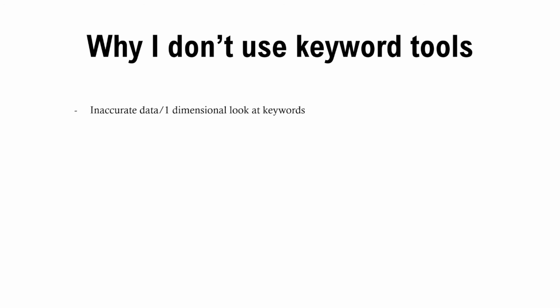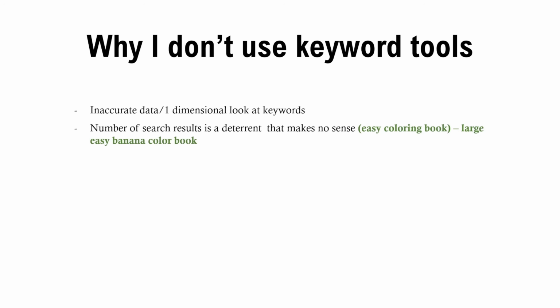And it also presents you a very one-dimensional look at keywords as well. I'll explain what I mean by one-dimensional as I go through the entirety of this video, so don't worry about that now. And again, this is not a dig at any keyword research tool. I know pretty much all these tools do specifically say that the search results are estimated. But that doesn't make them good, right? So the second reason is that it becomes what I think is a deterrent that doesn't make any sense.